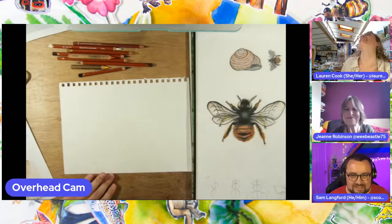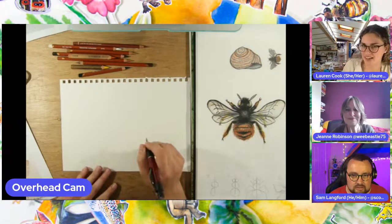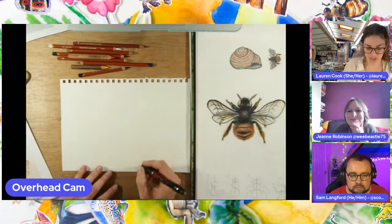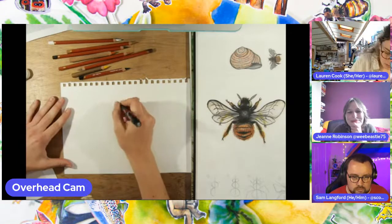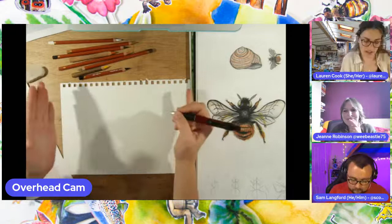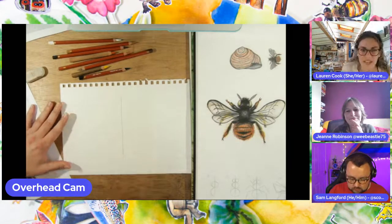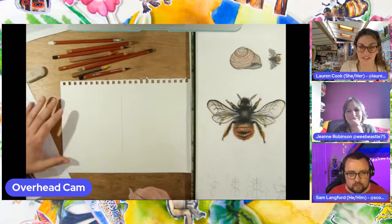I don't know if you can see, but I'll be going through it. It's basically 4 steps to do the outline, and then from that we're just going to put all the texture and detail in with the colouring pencils. Firstly, we're going to start with a straight line down the centre of your paper, and I'm going landscape because it might give you a bit more space for the wings. Make sure you do this in pencil if you can, because we're going to rub some of these lines out as well.